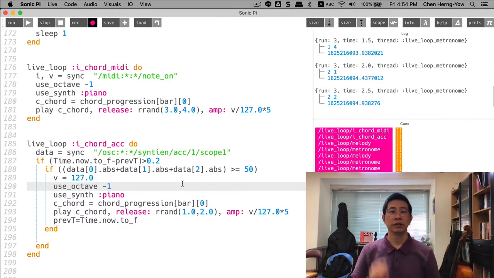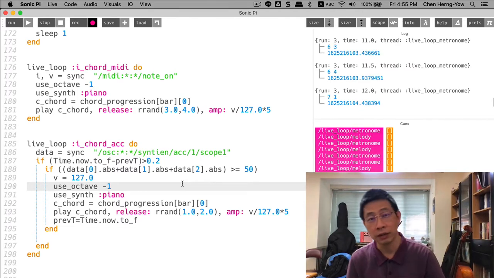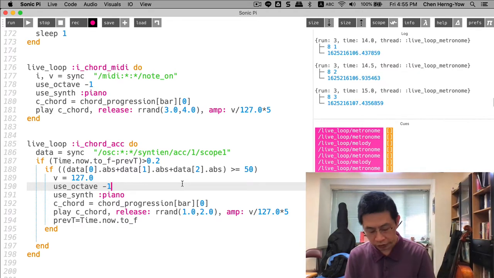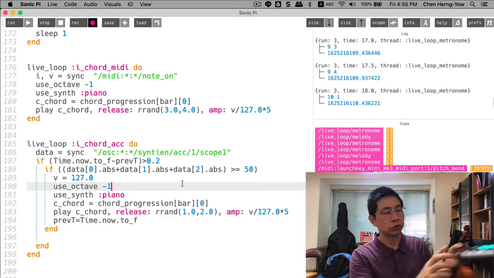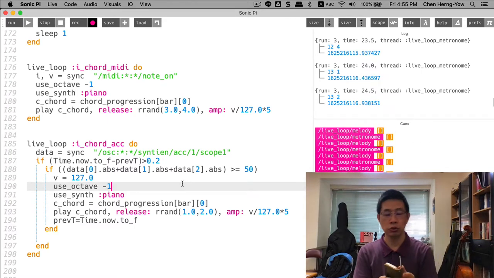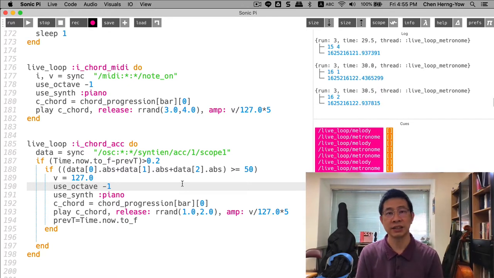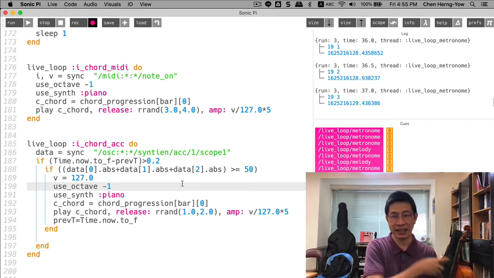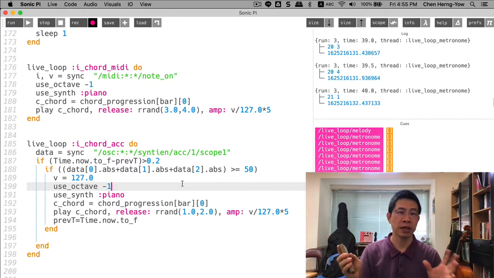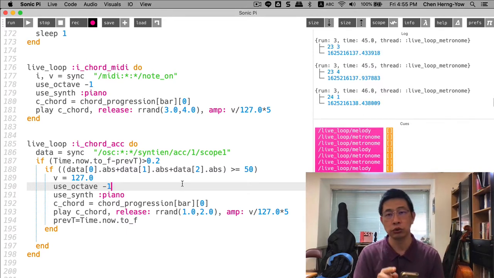Hello, everybody. I'm very excited to share with you my new progress of my program, The Girl from Ipanema, Part 2, Version 2. Last time I used the MIDI keyboard to play the chord with the melody. But this time I would like to use my cell phone, which has a pre-installed OSC application, so that it can detect my shaking. Okay, that information will be sent through OSC, Open Sound Control, to my Sonic Pi.